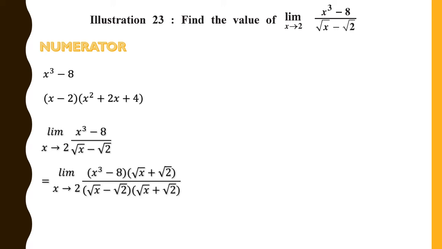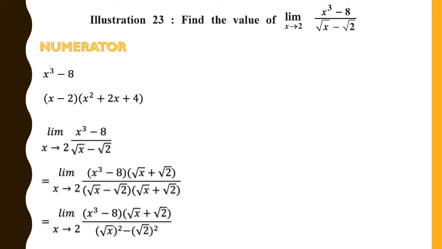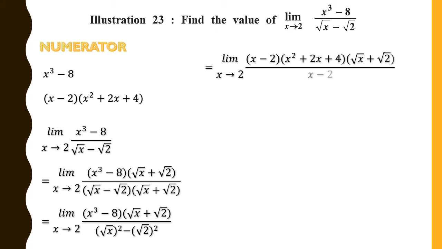The denominator, you can see a minus b, a plus b here. So when we multiply both of them, in the numerator it is going to be as it is, but in the denominator it becomes root x square minus root 2 square. So squares will be cancelling the square roots, and we will be left with the factors of the numerator plus the a plus b format divided by just x minus 2. Now in the numerator and denominator, x minus 2, x minus 2 are there, we are going to cancel them, and the value of x, that is 2, I will put into the equation here.